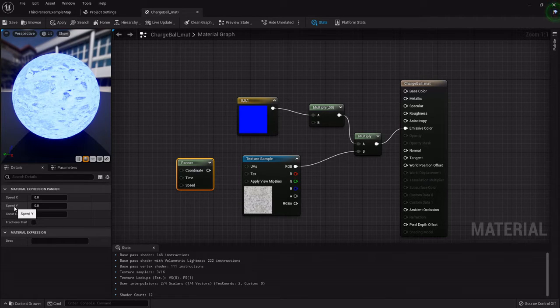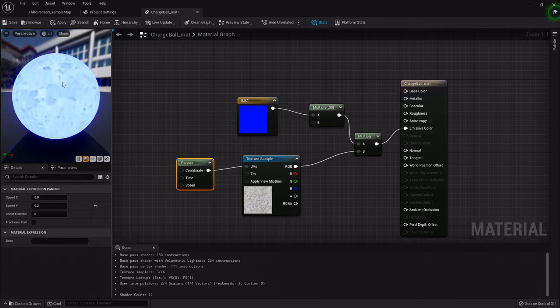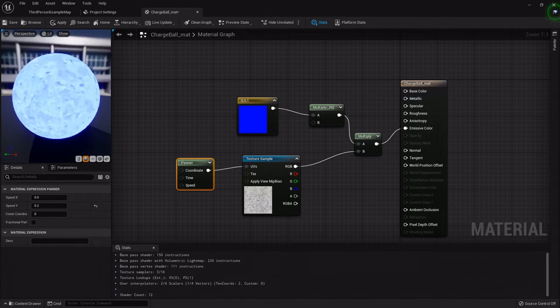So I'm going to set it up for speed Y. So I'm going to set it to 0.2 on the Y axis and hook it right here to the UVs. The UVs are basically, like when you're unwrapping the UVs of a mesh, it's the triangles and the polygons and all that across it. I don't have too much knowledge on 3D modeling, but the reason I'm doing it this way is because when I spawn the actual blueprint in the world, it's going to be spinning left and right.